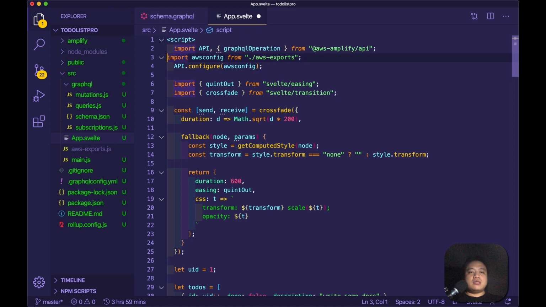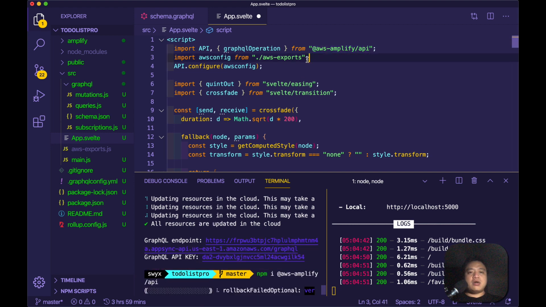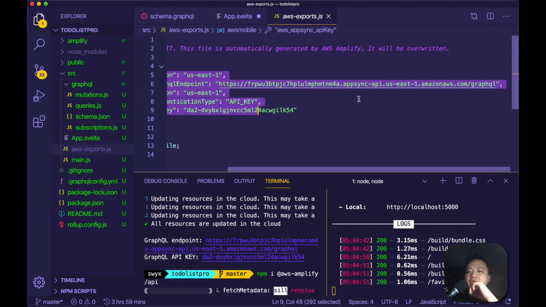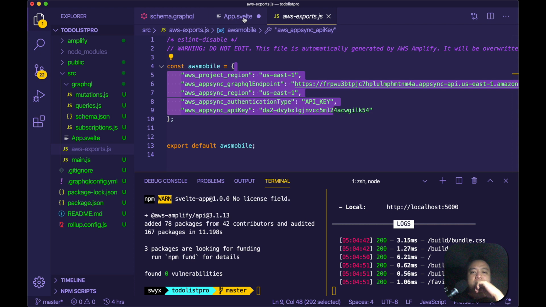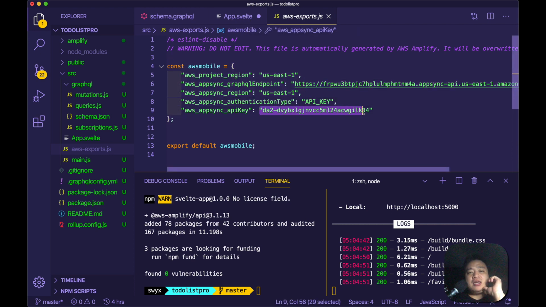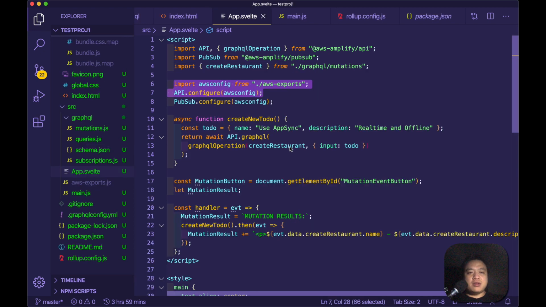All right, so these two things, and I'll talk about this in a bit, but let's just install this first. npm i. All right, so what is AWS exports? AWS exports is a bunch of constants that was auto-generated, and it just makes it easier for files to pass in some config options. So these are probably publicly secure. It's fine showing you on a video, but if it's not, then I'm going to find out. So that's installed, and now we can say api.graphql, and then pass it a GraphQL operation. That's the equivalent of fetch.